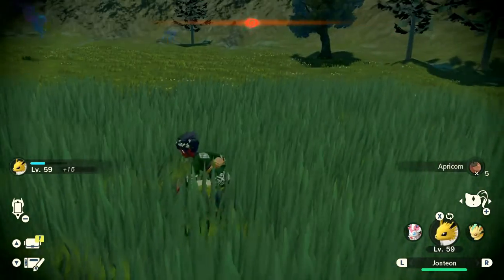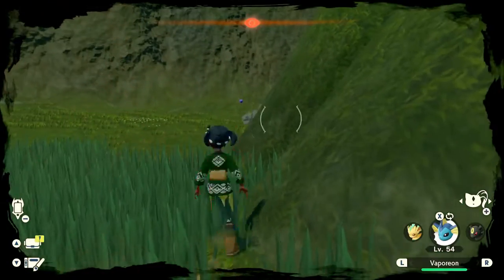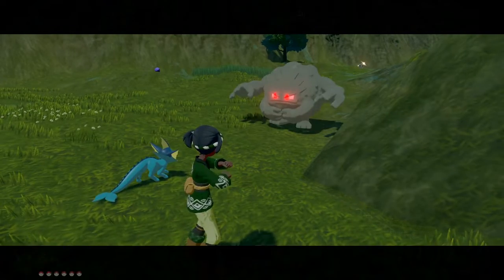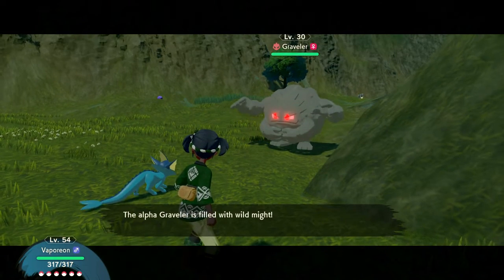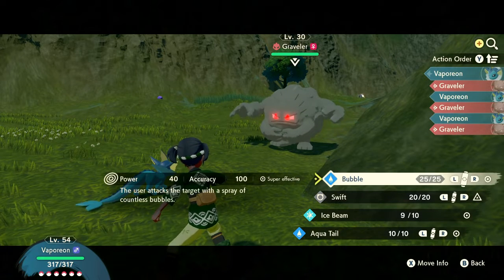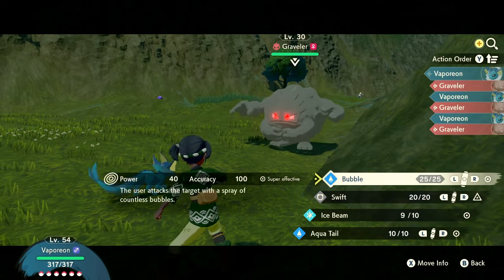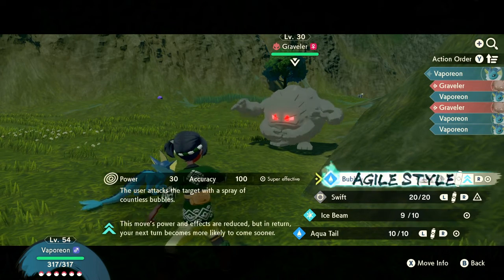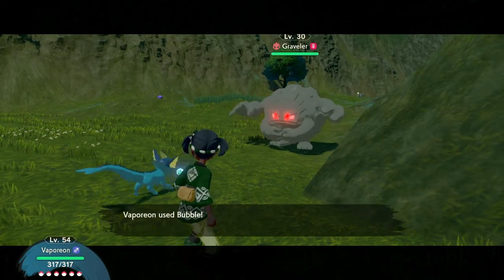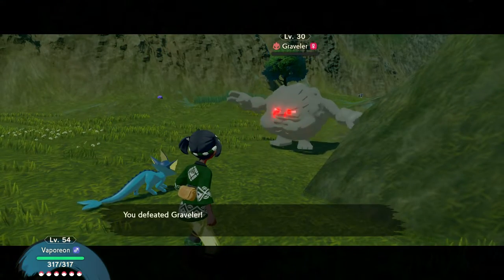Oh, there's a Graveler I can fight. Oh, it's an Alpha Graveler! Okay, I'll fight the Alpha Graveler. Actually, if I can catch it, I can evolve it into a Golem. That's one of the ones that needs a linking cable. That's right. I'm gonna do Agile just to see what happens. It's probably gonna kill it. Yeah, level 30. Yep.